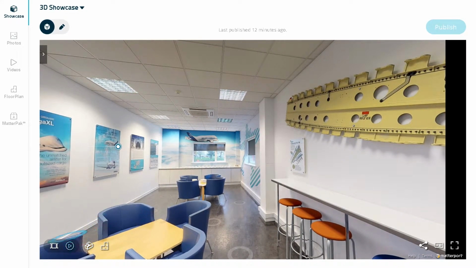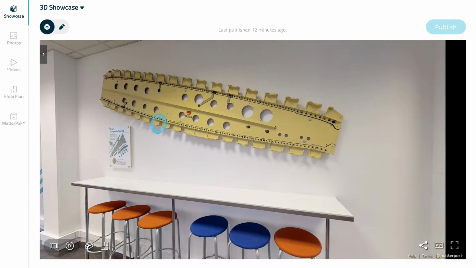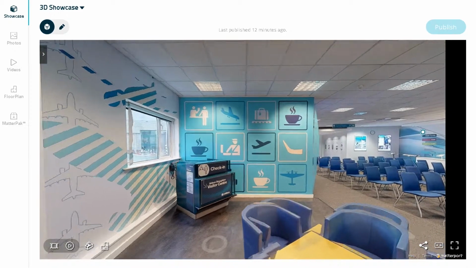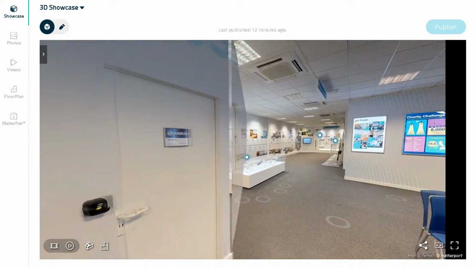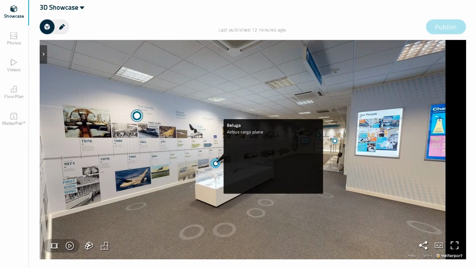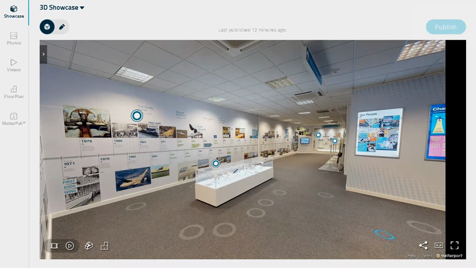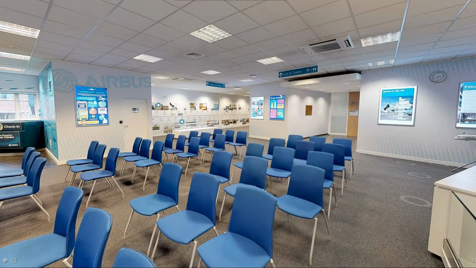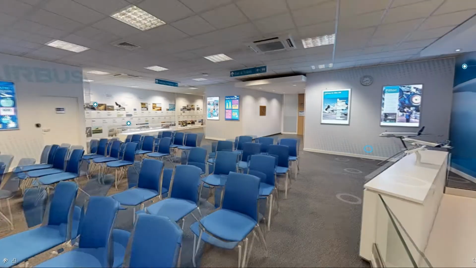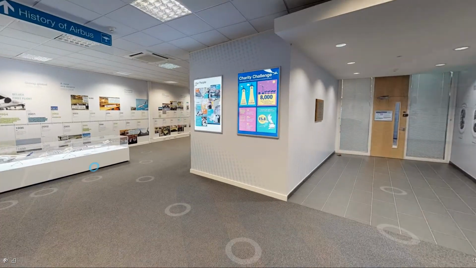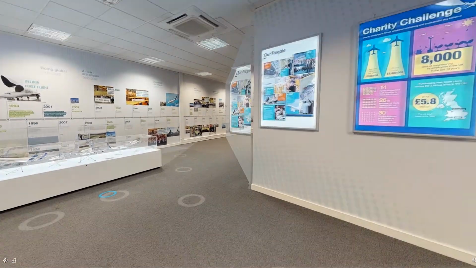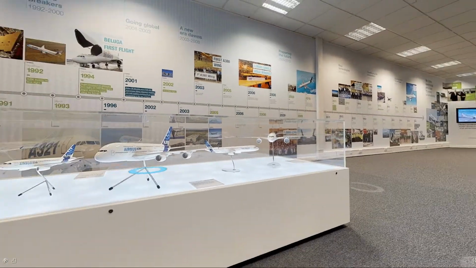And bear in mind that usually these different modes down the side, this is actually in editing mode at the moment because I wanted to demonstrate a few things. You don't get the photos, videos, floor plan, etc. on the left. You can put this into full screen, so you're able to really get a sense from looking at your screen of how you would move through the building itself. Now what I've done here is lower the camera slightly so that you can get a clearer view of these models. You can zoom right into this Airbus A380 here.